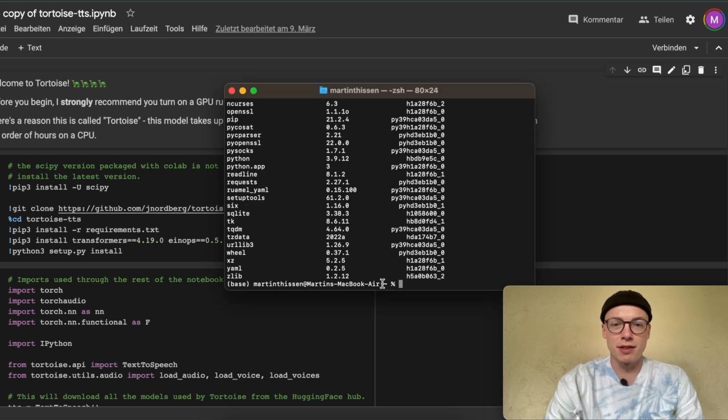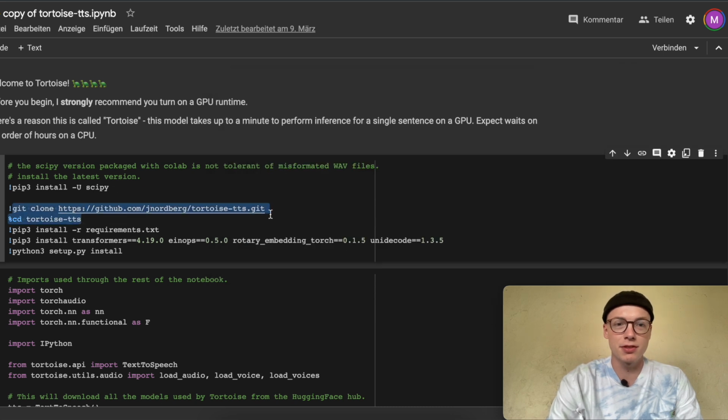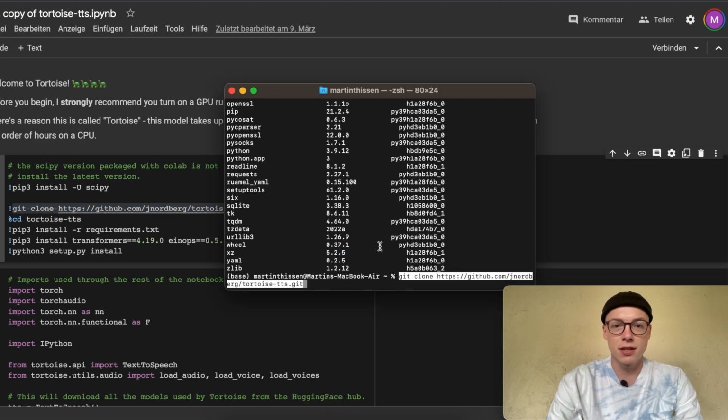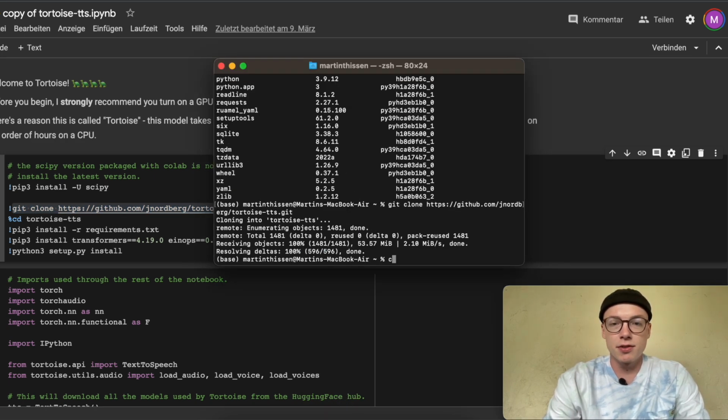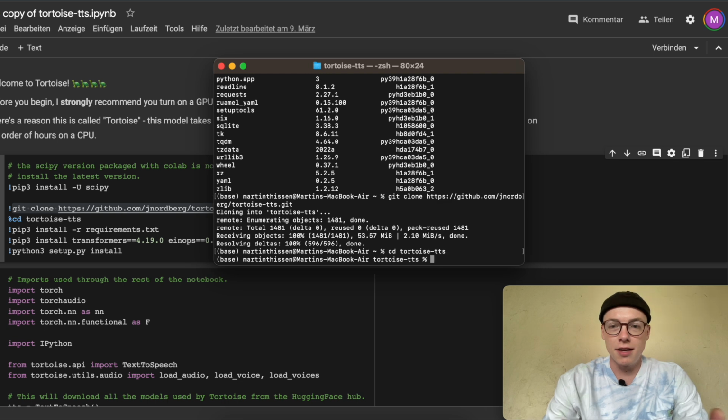For this, first navigate to the specific location you would like the repository to be located on your local computer. I just use here my home location. And then the first thing that we will do is clone the GitHub repository to our local computer. Okay, now let's navigate to the repository or folder. And I told you that we will use Conda. So first let's create a virtual environment and then install all required packages or modules in that virtual environment.